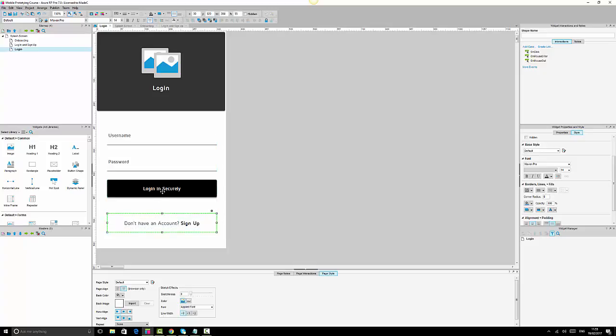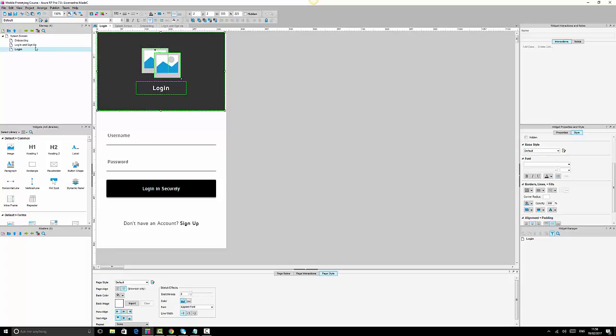Let's move this a little bit down. We've grouped this, so what we need to do, we need to highlight the first one, the first group section, and then the third one, and then we need to distribute vertically, center. So we have our login screen, and you can design this banner, this header, the way you please. Anyway, it doesn't really matter, so you can have that flexibility. So we have this login screen now.